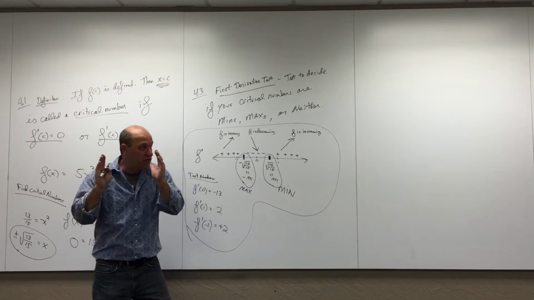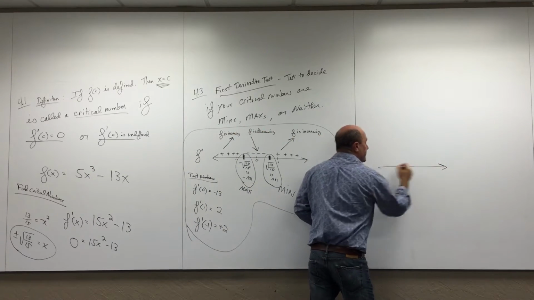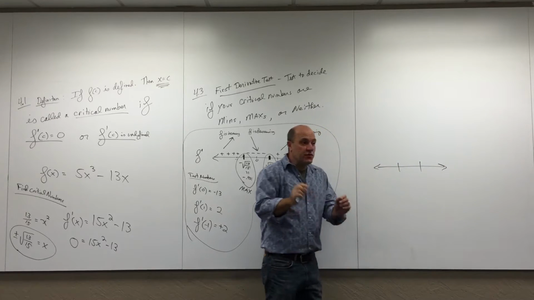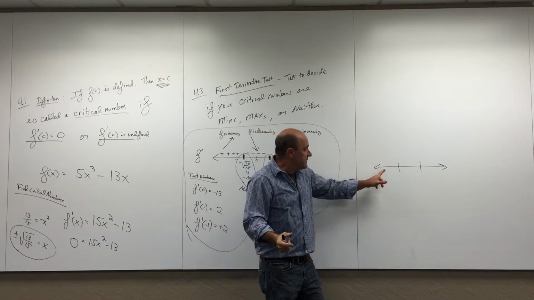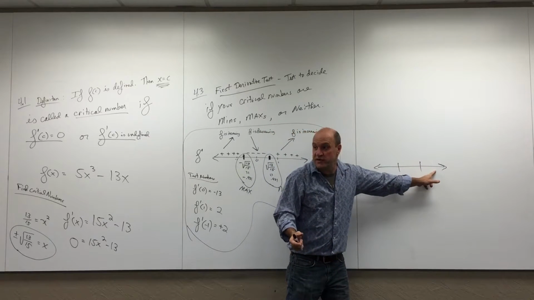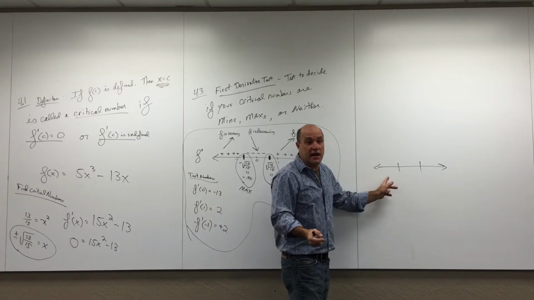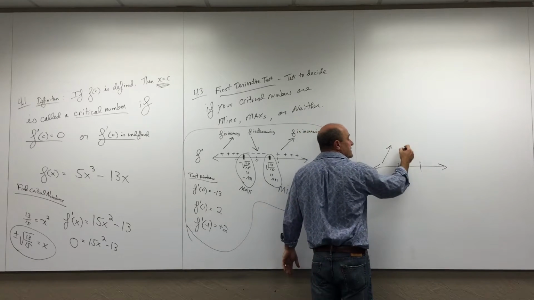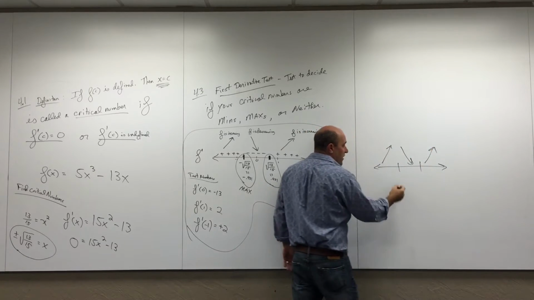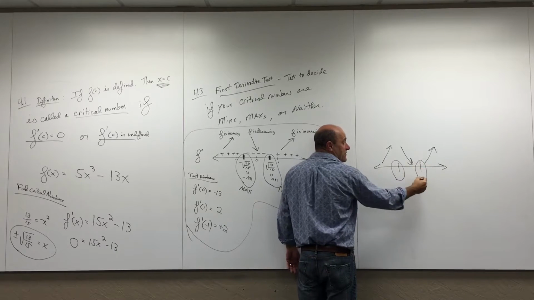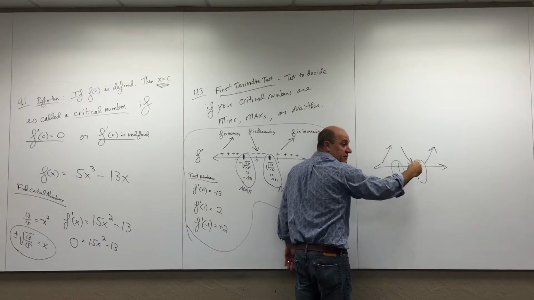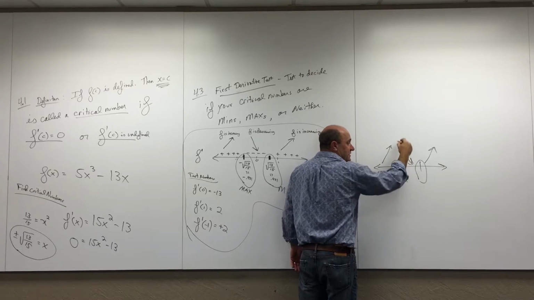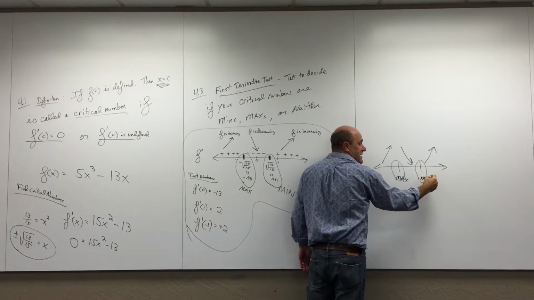When you put two critical numbers on a number line, that leaves you 3 regions to test. I tested this region, and this region. I tested all 3 regions, and I found out that the function was increasing, decreasing, and increasing. Well, that led to a max and a min. Do you see that visually? Increasing and decreasing, this has to be a max. Decreasing, increasing, this has to be a min.